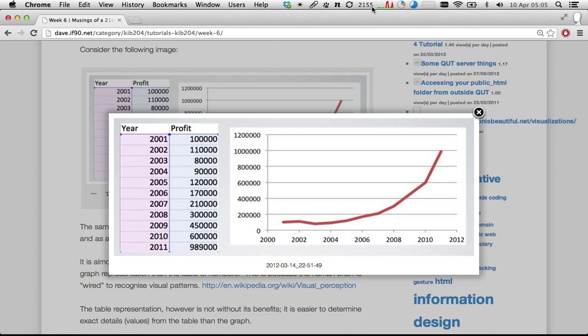In this case we have the same data. We have it as a table of numbers on the left, and on the right we have it as a simple line graph. Does anyone want to propose why we might represent it one way or the other? What are the benefits of doing it each way?